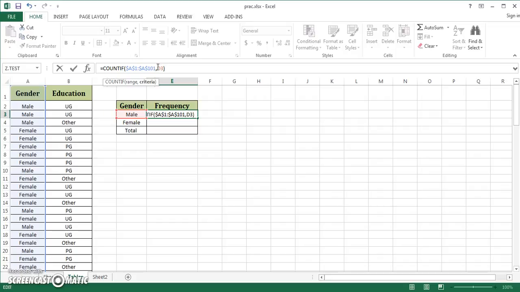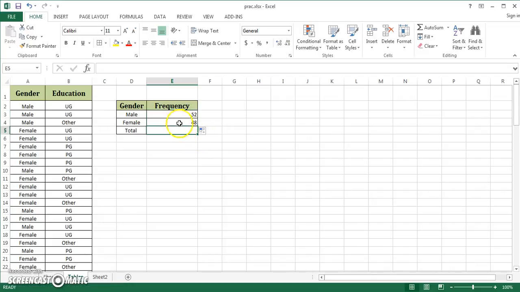So I just hit my return key and I bring this fill handle down. And it immediately counts how many females are there. I can cross check the formula. The moment I click in the cell, the formula is here in the formula bar. I can use my F2 key to highlight the formula in the cell. It is counting correct. A101, blue is highlighted and red is the criteria.